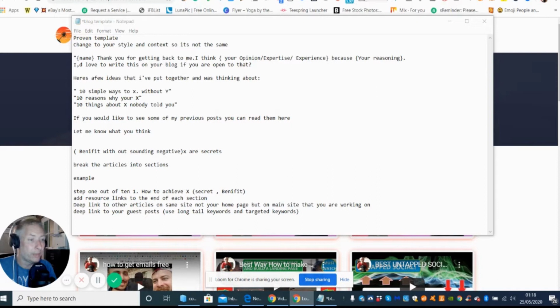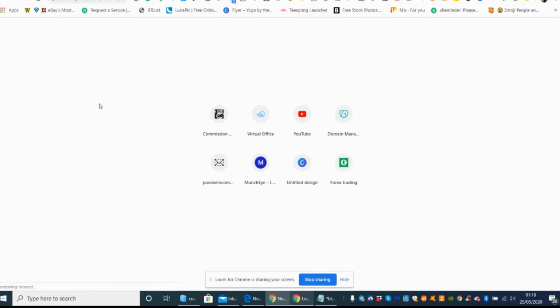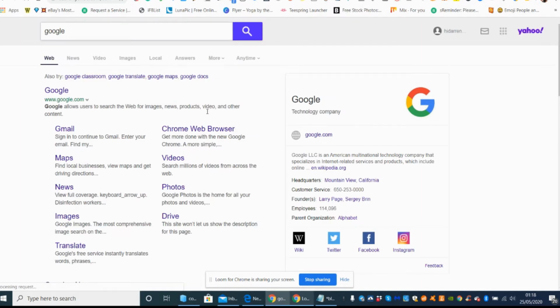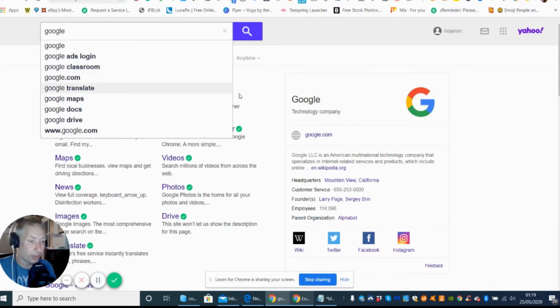So if we go into here, we're going to use Google, because Google's normally the best thing to use because it's got a very good search engine. So we're going to just go into Google now. And what we're looking for is to target. So what we're going to do is create and submit content, use strategic linking techniques and find a website. So we're now going to use a Boolean search string. Now what a Boolean search string is, I will show you.